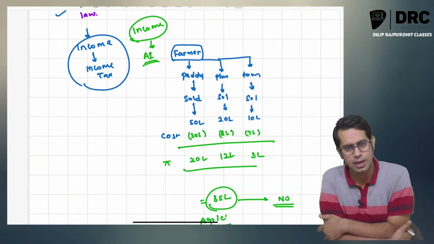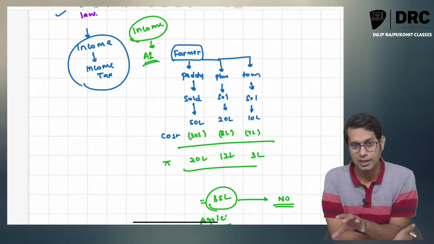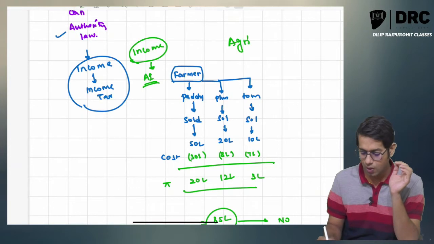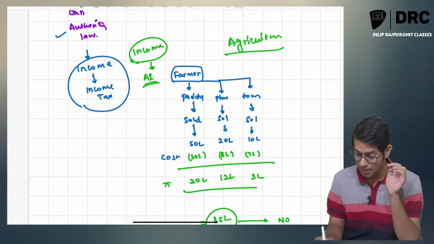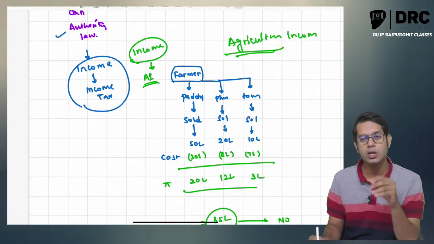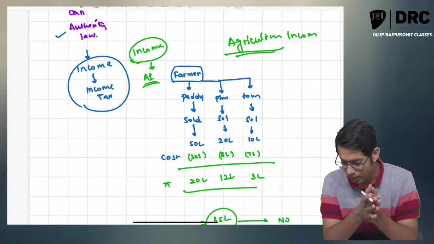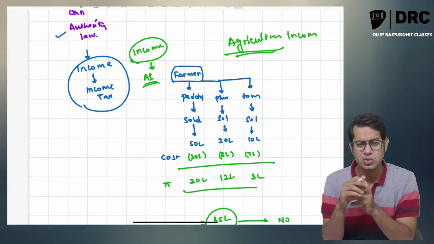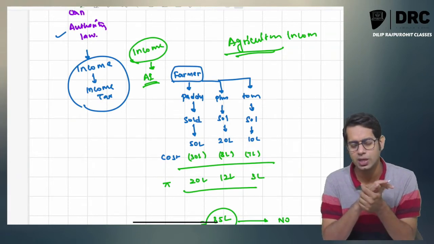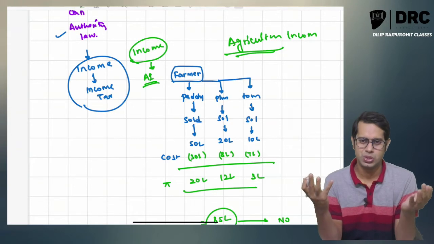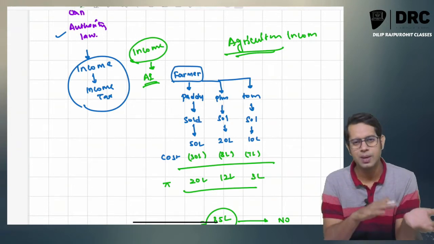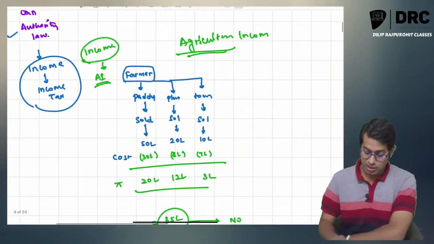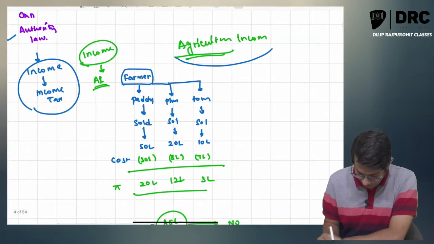See, what I feel is in coming years, there will be a tax which will be collected on agricultural income also. 100% I feel this. Maybe not in the next 5-10 years, but after that, definitely they will collect a tax on agricultural income also. Sir, how, sir? The Constitution says you cannot collect. No, sir. They will amend this Constitution. What government does, they will make the amendment in the Constitution, change it as per the requirement, and start collecting tax on agricultural income. Presently there is no tax, but why, sir?